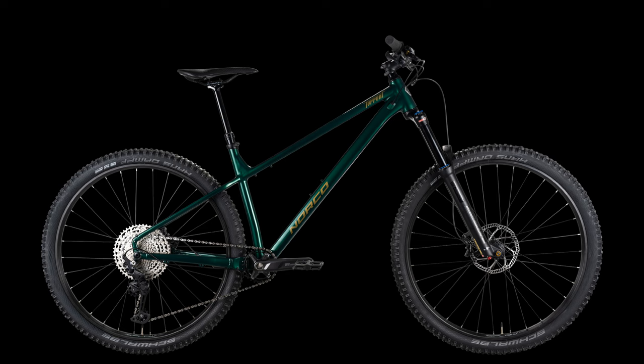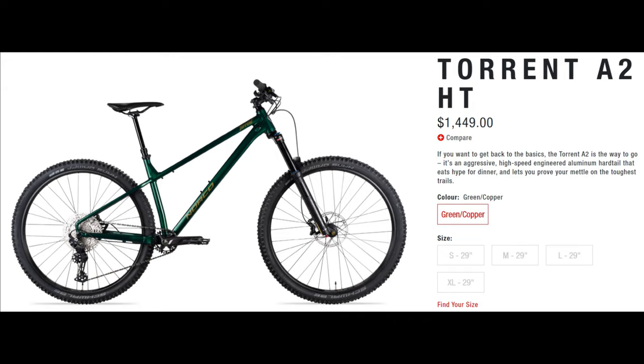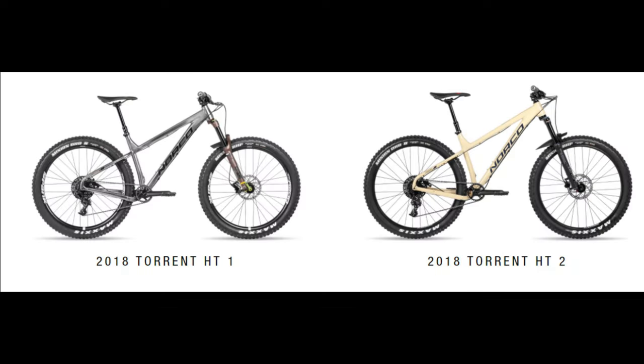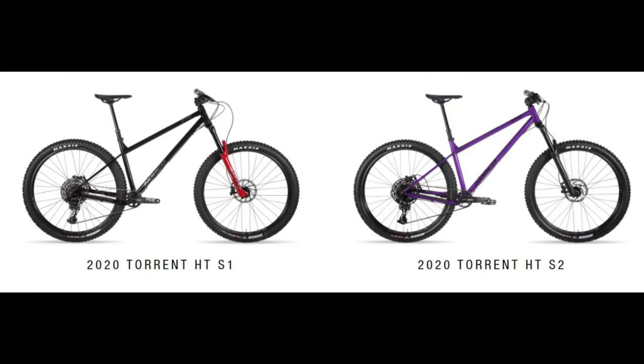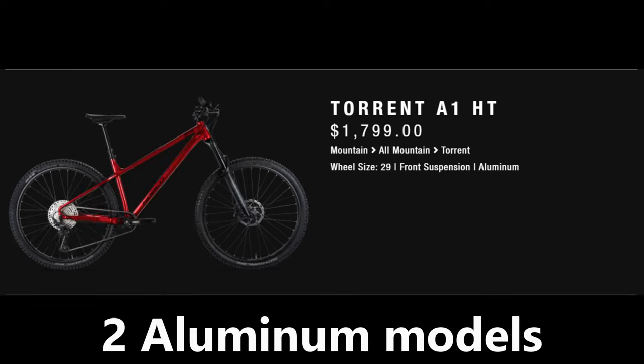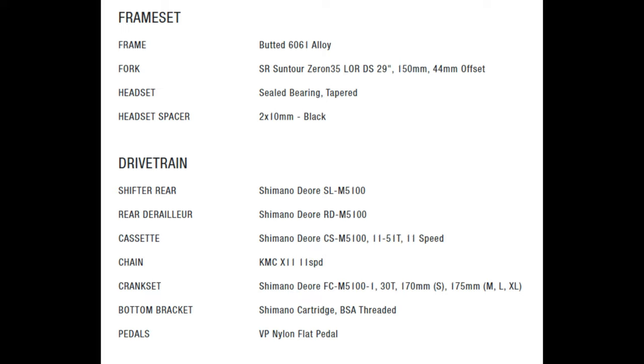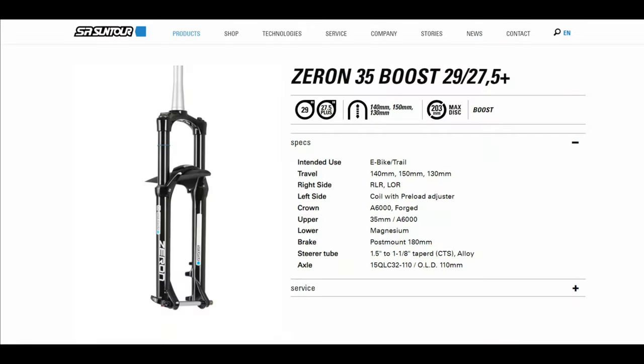The Norco Torrent A2. Just $50 cheaper than the Hanzo at $1,449 is the all new Norco Torrent A2. What was once an aluminum hardtail went to a steel only option in 2020, but they now have this aluminum version as well as a steel option for 2021. This 29 inch only hardtail has 150 millimeters of travel from an SR Suntour Xeron 35 coil fork. I debated whether or not to put this bike on the list because I honestly don't know much about this fork and I couldn't really find a ton of resources or reviews on it. It does offer 35 millimeter stanchions, so this is a pretty burly coil fork. Interesting fork choice aside, the rest of this bike is pretty awesome.